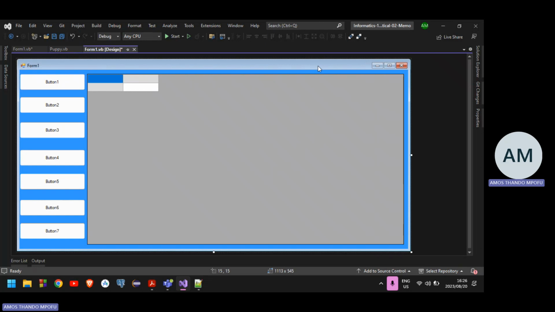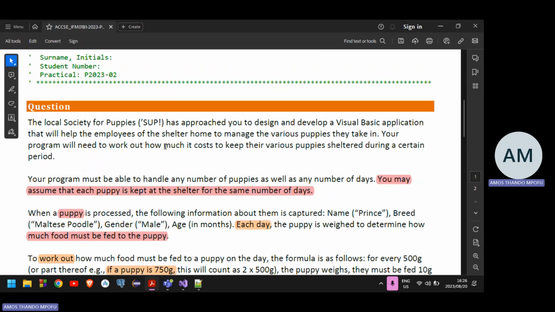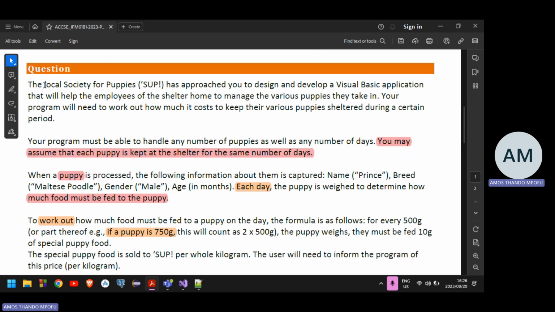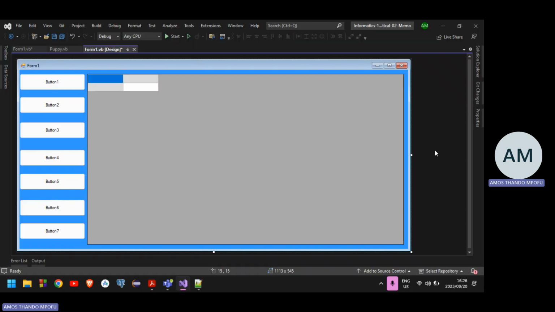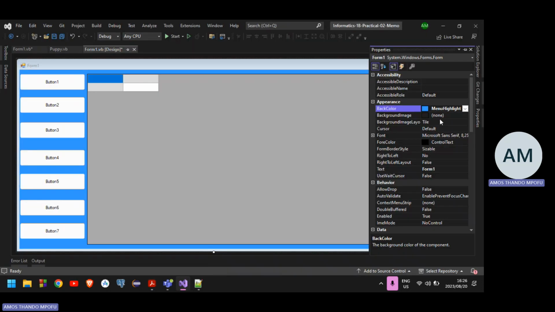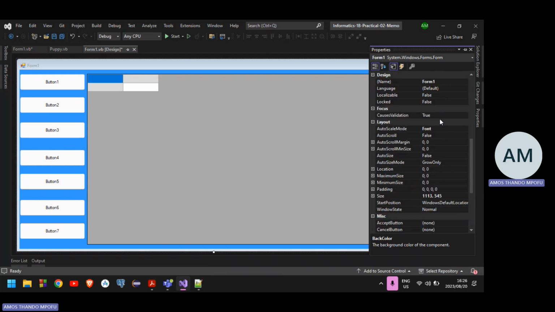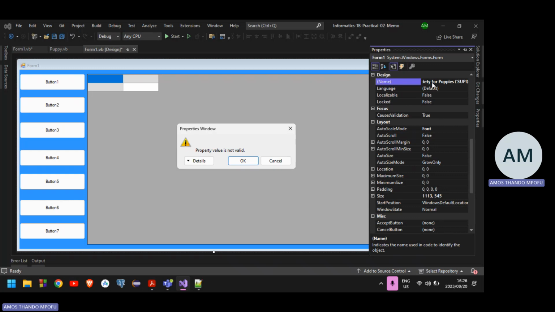So okay, let's give this form a name. This is called Local Society for Puppies, SUP. That's the name I'm gonna give it. Scroll down. Wait, this is where you say FRM.